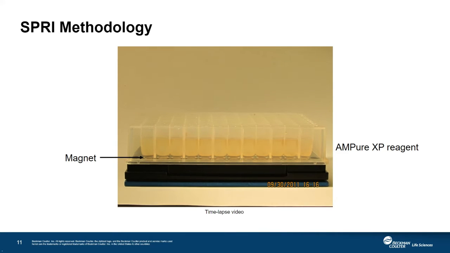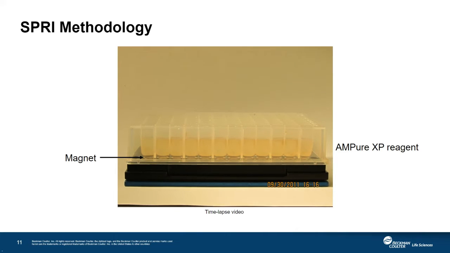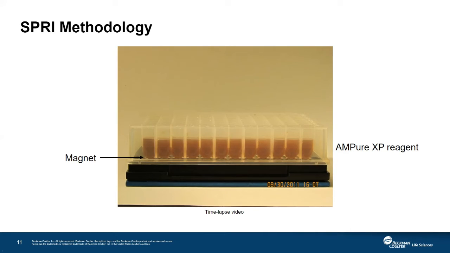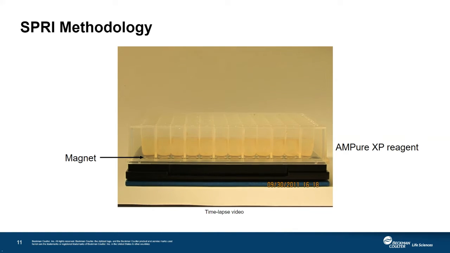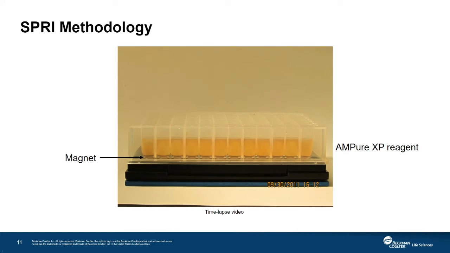But one of the hallmarks of SPRI technology is it is a nice, efficient, time-sensitive process. So you're not going to take a long time to get the binding to happen. It doesn't take a long time for you to then use the magnet to immobilize, to pull the beads to the side to continue your process. So this is real-time immobilization of the beads.